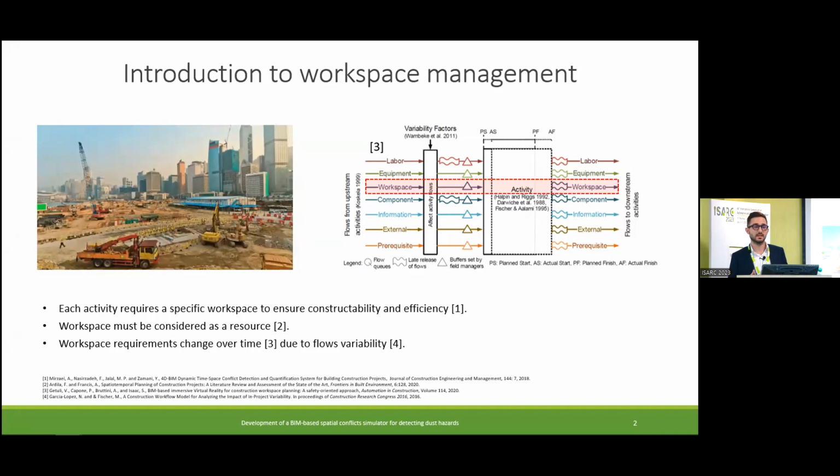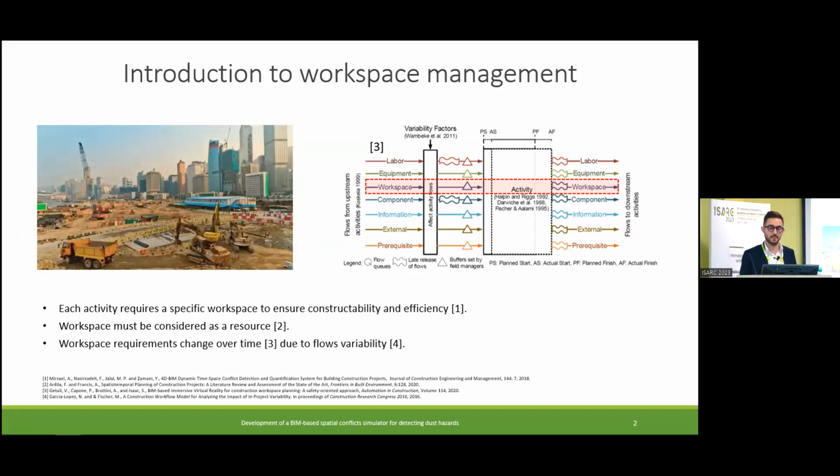We can add to this consideration the fact that due to construction site dynamics, space demand changes continuously over time, as demonstrated by the construction workflow model provided by Francis and reported in this slide.